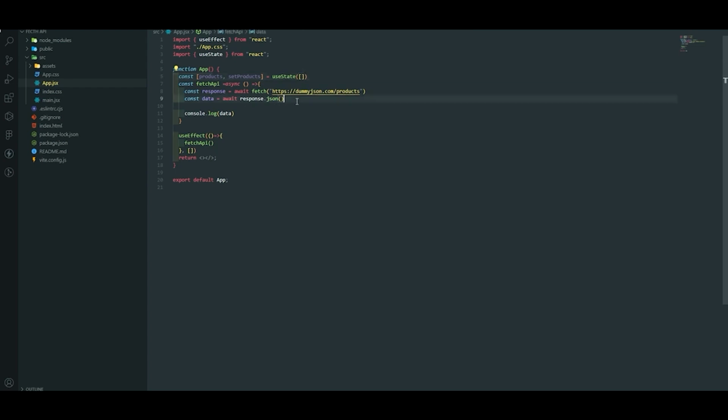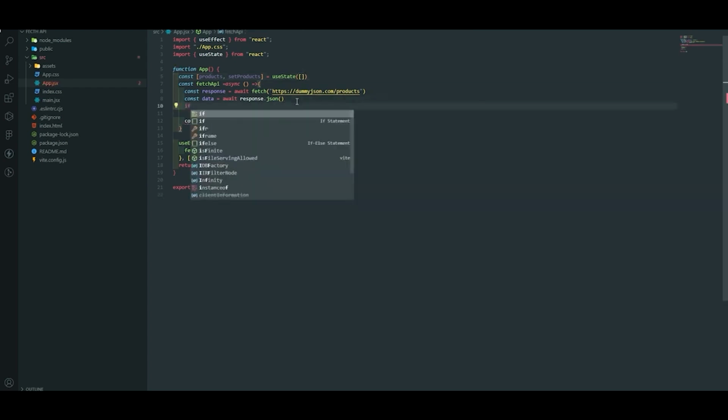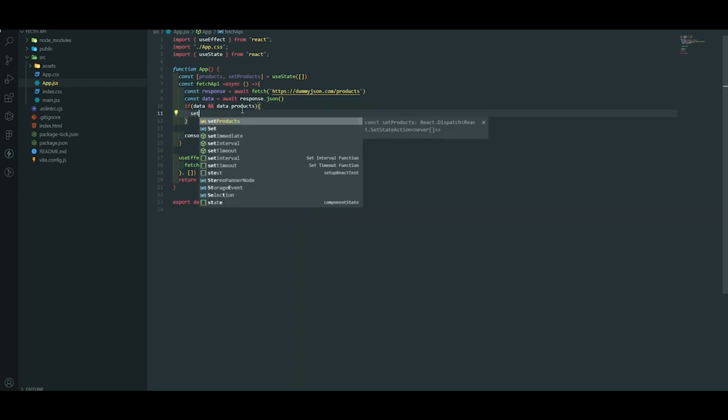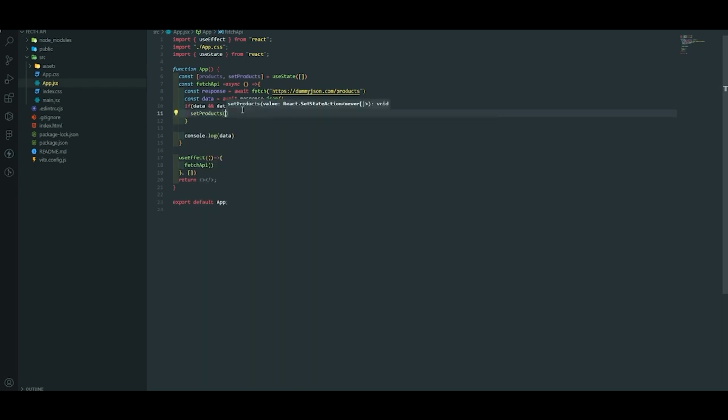So just right here after the data, write if data and data.products. If we have data and data.products, then we have to set our data. Right here setProducts, and right here data.products like that, and write console.log products and take this out from the fetchAPI function.